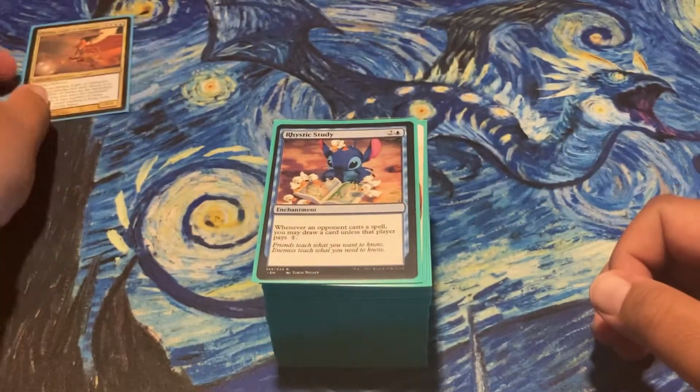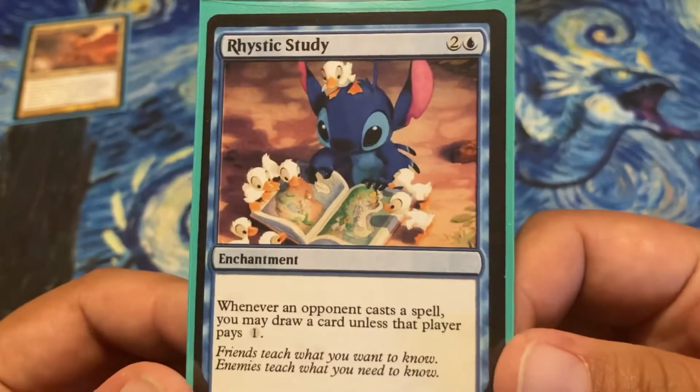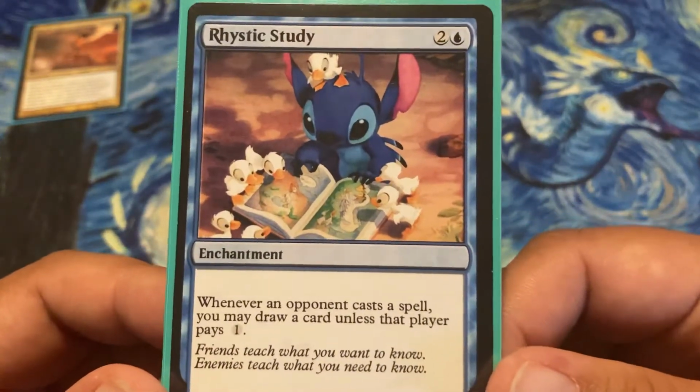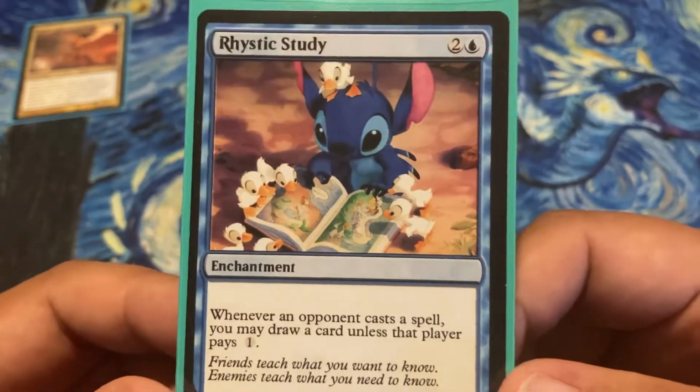So yeah, I have a few proxies in here, just 3. So we'll put Bruna up here. Rustic Study, the real one, I have obviously. She bought me one for Christmas like 2 years ago. So I made her some arts of cards that I have just to put in here. But I do like that stitch here.